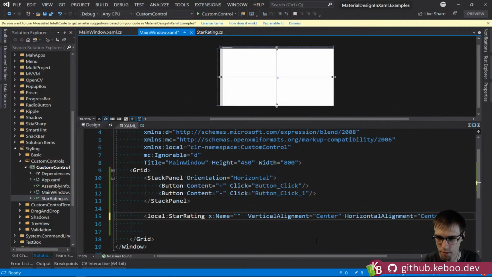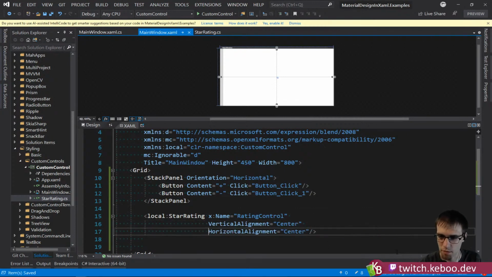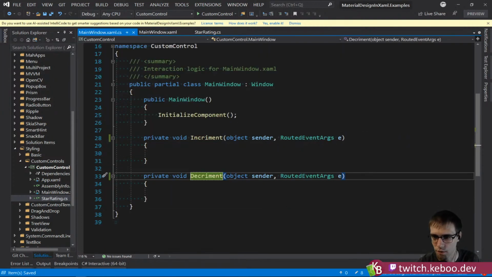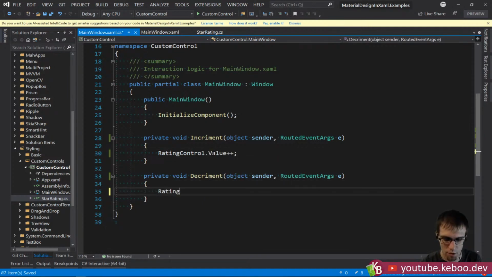So name, rating control. I very intentionally decided to pick a name that didn't match the type name, just so that it's clear what is the name of the control versus the local field reference. So rating control dot value plus plus, rating control dot value minus minus.